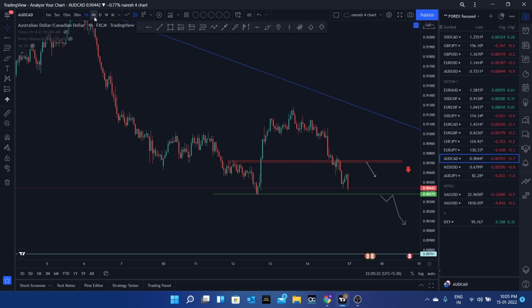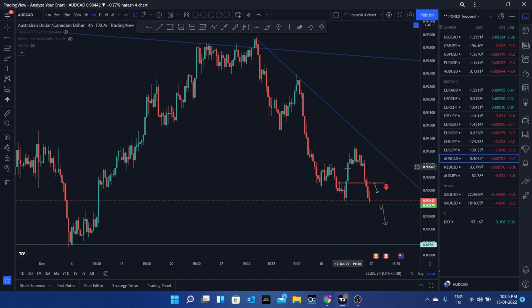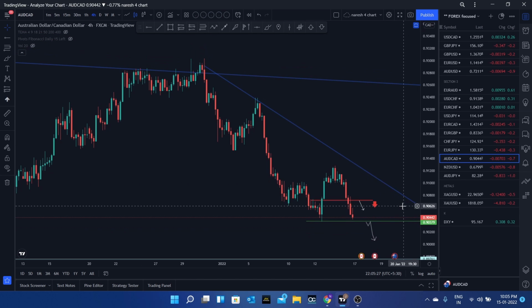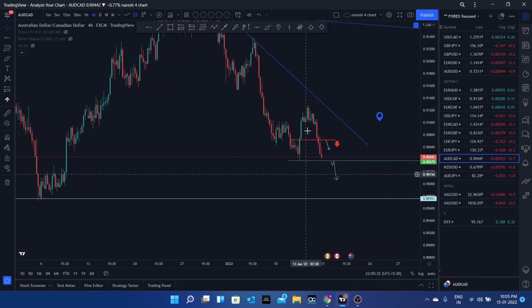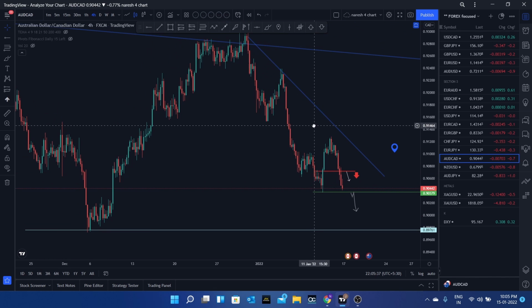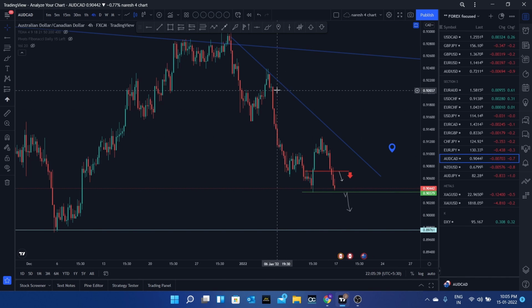My analysis was working for this trade. So again, I don't want to go long in this trade because it is in a downtrend, and the momentum is also good on the downside. So I'll wait for the pullback in this area. If it is respecting this area on the lower time frame, and breaking the structure down, I will again go for short entries and take this as your first target, and I will take this as my second target.